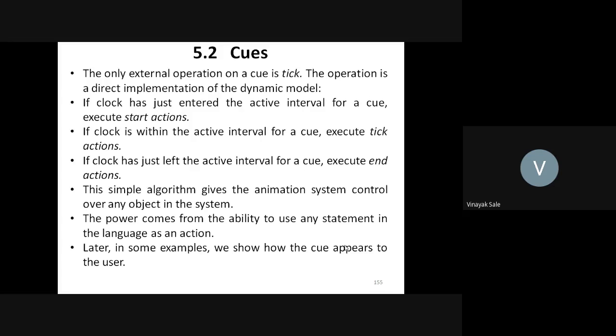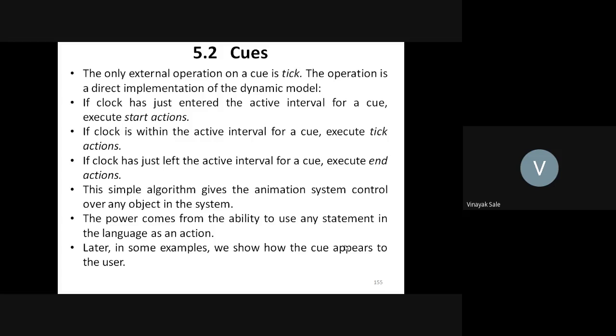If the clock is within the active interval for a cue, execute tick actions. If the clock has just left the active interval for a cue, execute end actions. This simple algorithm gives the animation system control over any object in the system.